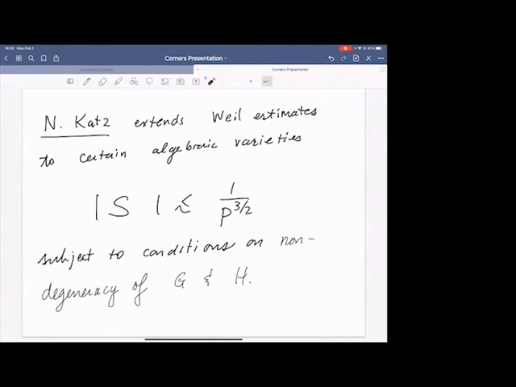And the results of Nicholas Katz extends the Weil estimates to such kind of setting, giving you again an extraordinary square root gain over the trivial estimates, subject to non-degeneracy conditions on G and H, which are expressed in terms of gradients. And in particular, if the initial polynomials that you start off with have different degrees, you can verify that Katz's conditions hold. So it's a funny argument because it's completely, you just begin in a completely elementary way, and there's all kinds of elementary tricks until you wind up at a place where you use this extraordinary result to finish.